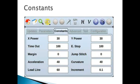Your constants, and if you haven't noticed, we're just going across the tabs in this window. So we did the updates and parameters. Now we're on the constants. You have an X and Y motor. You have a left to right motor, that's the X. You have a forward to backward motor, that's the Y. All of these are set according to your machine, your frame, your stitch regulator. You really don't want to change those. The default for the X and Y, if you had changed those, is 30.